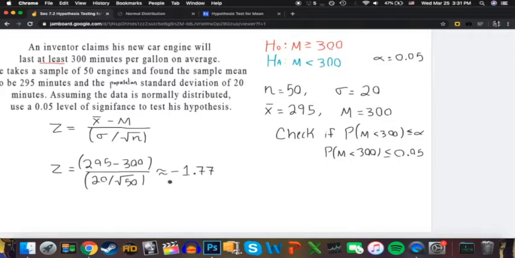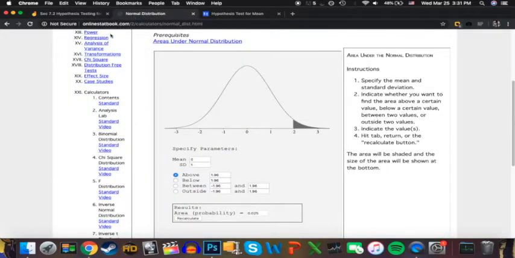Okay. Now, this is our z-score. If you do have your table of values, you can end up finding the area to the left of that particular z-score. Now, because we have technology on our side, if you go over to onlinestatbook.com, they actually have a built-in calculator that helps you determine what these areas are. So we're going to assume that the mean is 0 and standard deviation is 1. If they mention above, they're talking about an area to the right, as you can see here. So we want to focus on below. And so we just want to change our z-score to negative 1.77.